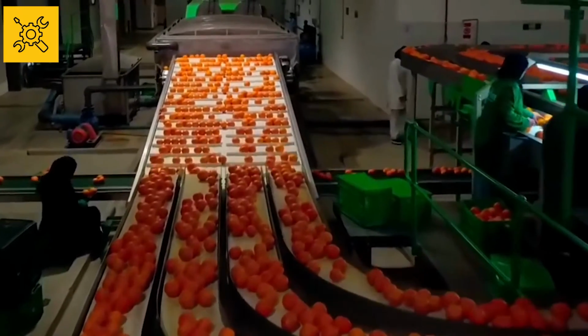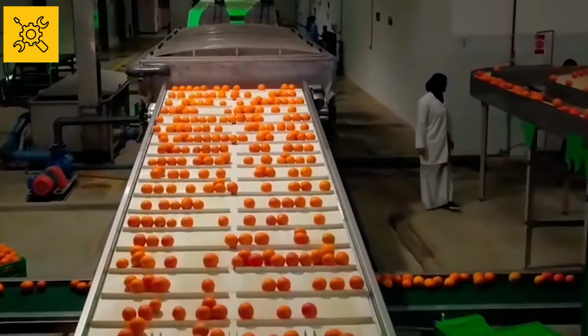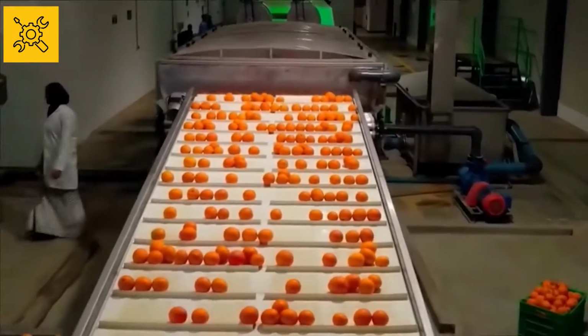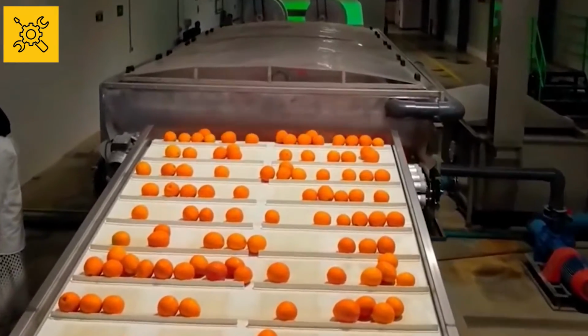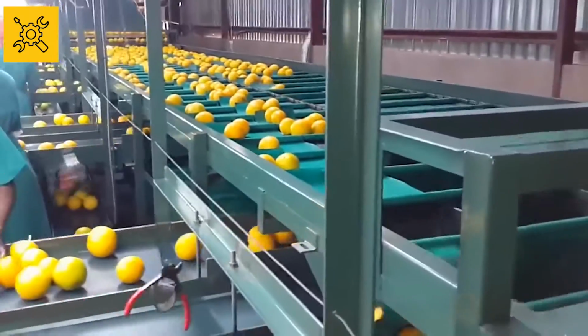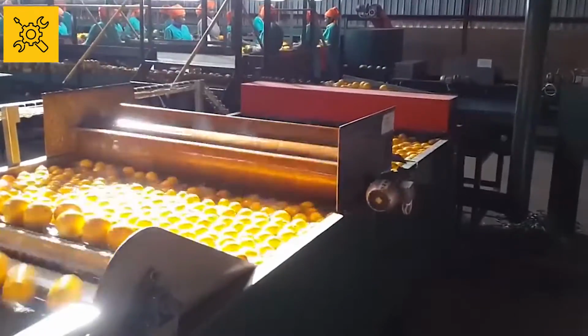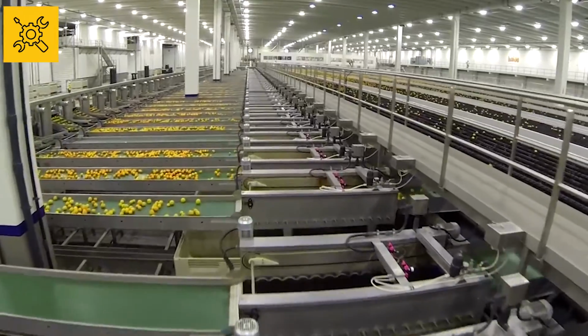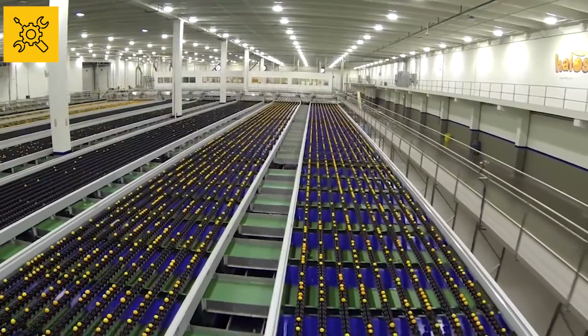And once again, these oranges are graded so that if by chance a bad fruit has reached here, it can be removed. Because just one bad orange can spoil the taste of the whole batch. Good oranges are treated with a chlorine solution so that no germs survive. Then again, they are washed with water. Then it is time to extract the juice of these oranges. But first, let's find out what happened to the oranges that were separated during grading.